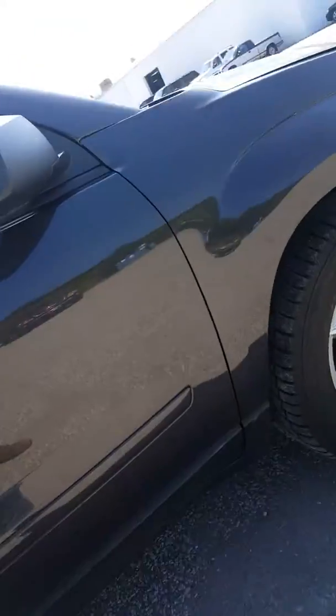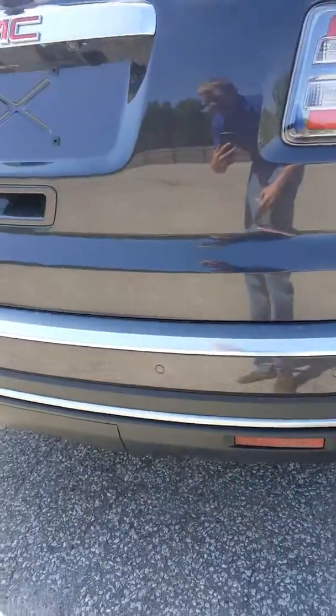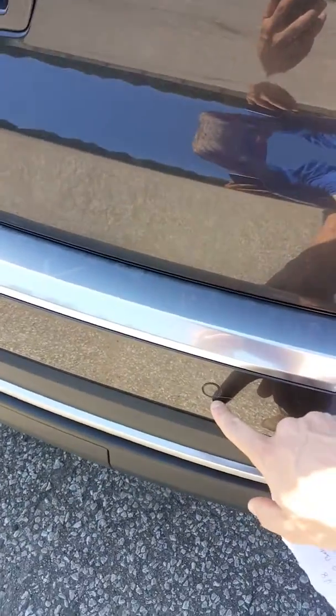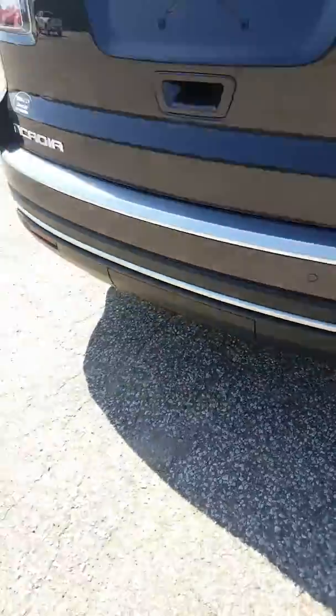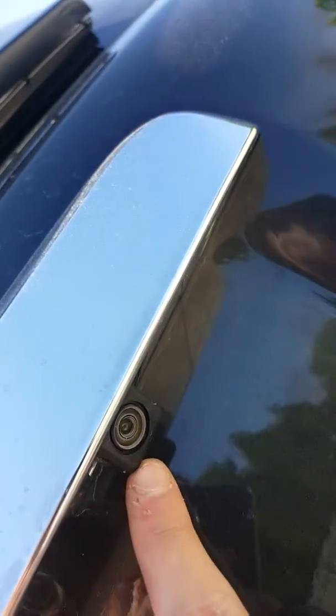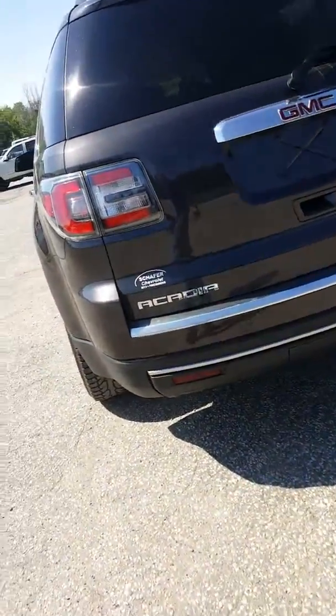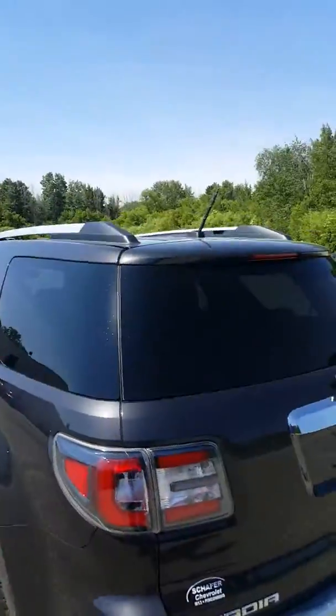I'm just trying to have a watchful eye to make sure there's nothing I'm missing to point out to you, and so far I don't see any. All this vehicle — what you're looking at here with these little dots, these circles — those are going to be your backup sensors. Park Assist is what it's called. And if you look up under here, this is going to be your backup camera, which I'll show you on the interior display.